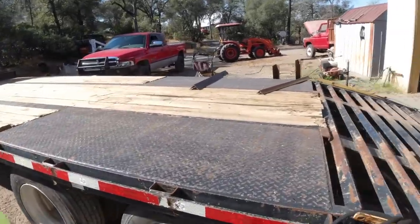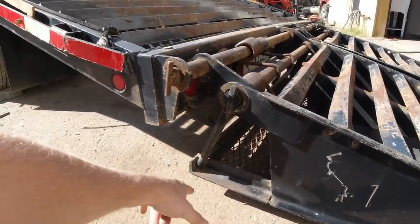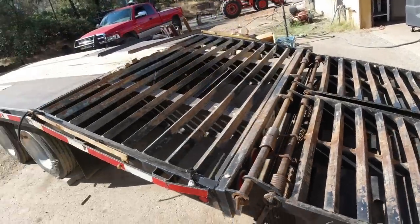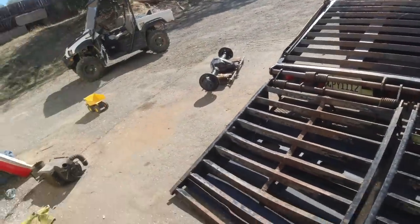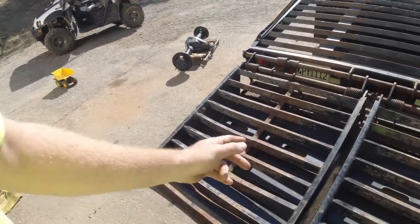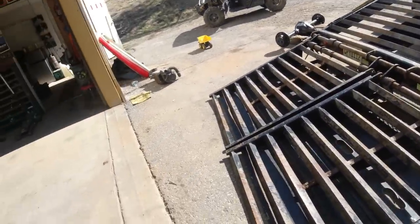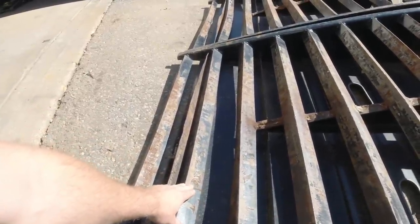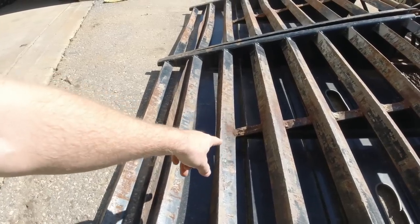I'm gonna have to screw down a couple of these boards. Back here I added these extenders so that it actually had some proper leverage — you can put a block right there so it doesn't make your trailer do a wheelie. Today I need to cut out a couple of these pieces of angle iron and re-support the ramps. If you're just loading skid steers and stuff like that, these ramps do just fine, but that dang prime tech — it weighs so much with the steel grousers. These are the ones of concern. So we'll go ahead and cut those suckers out and put new ones in. Probably end up reinforcing that just a little bit.